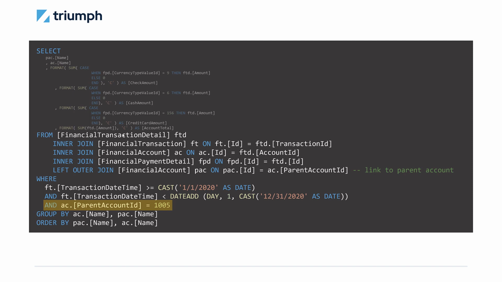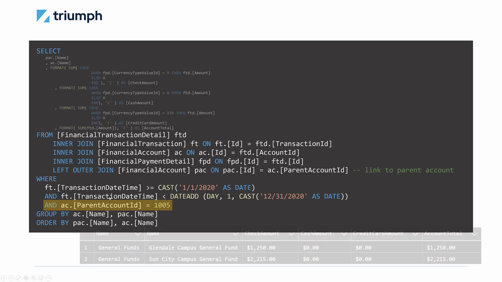But there's actually this concept called grouping sets. And in a sense, we're kind of using it here. We have an implied set of only one configuration, but you can provide different configurations within this group by, and then group by different things all at once. And because you're doing it all at once in one statement, it's actually very, very fast. Okay, so let's take a look at that syntax.